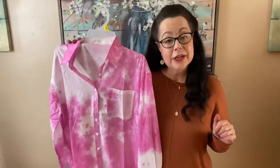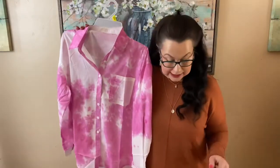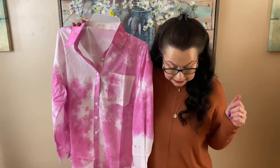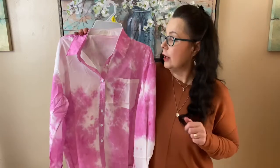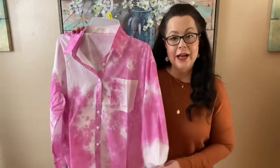Okay, so with that said, this is a very spring forward box. I already got everything unboxed, ready to go. Here is the first item that you will see me in, and this is a pink tie-dye long sleeve top. And this is from the company A Stylish, and they are charging $19.99 for this.